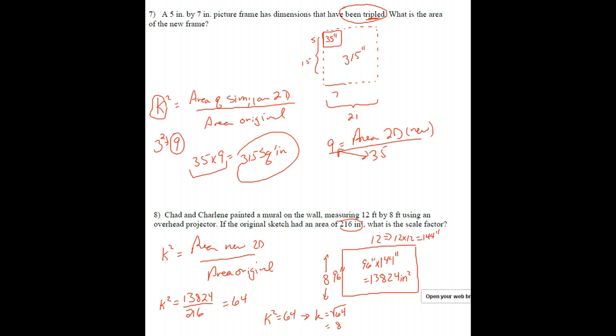So the sides here are 8 times longer than the sides on the diagram. Now we weren't asked this, but if you wanted to know the size of the original picture, you would take your scale factor and divide it into your new length. So 8 divided by 8, this will be 1. This one here, 12 divided by 8, and that side would have been 1.5 feet. So 1 foot by 1.5. And then using our scale factor of 8, we got enlarged to 8 feet by 12.